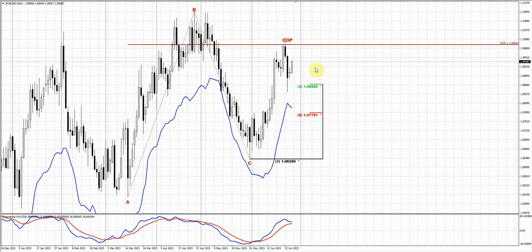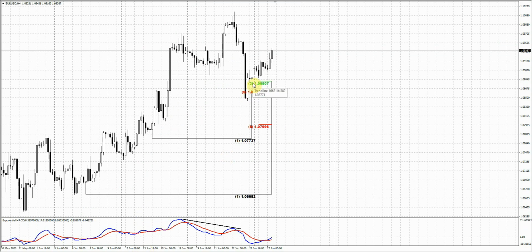So the first part of this trading plan is now mostly completed, and we can see the bounce up has happened. On the 4-hour time frame chart, you could see the bounce started right from the confluence support. I'm not sure that we could speak about some kind of head and shoulders here, but in general it doesn't change the overall idea. It's approximately in the same area where the top of the left arm stands, around the 109.50 area, where we initially were intending to take the short position.